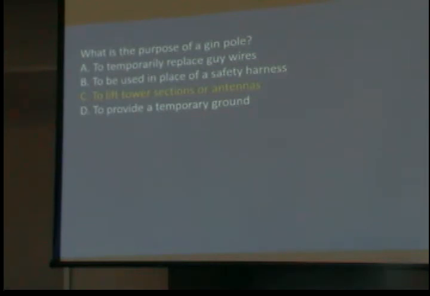Anytime you work on a tower or work up, if you don't know what you're doing, don't do it. Okay? By the way, what caused the failure? Somebody used a U-bolt. The U-bolts to hook the gin pole to the tower weren't strong enough. It was okay when they were lifting the tower sections that were about 1,000 pounds. But when they started lifting that antenna, it separated. Somebody didn't engineer the gin pole.